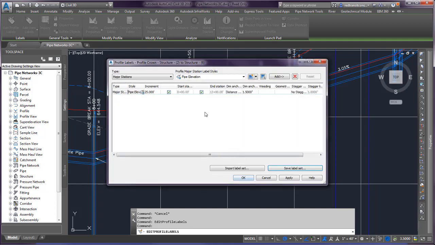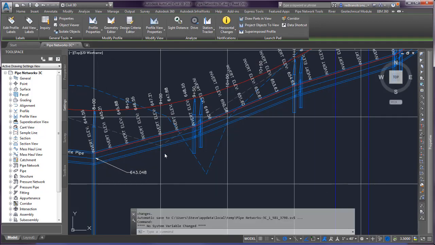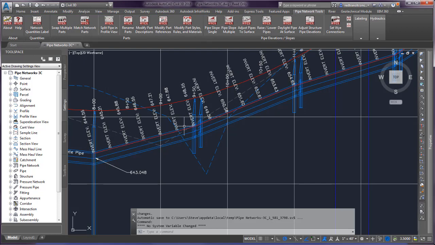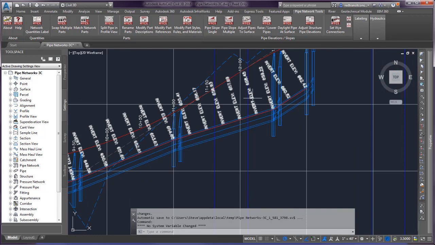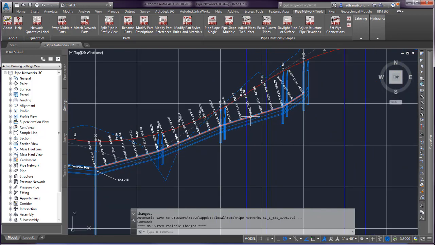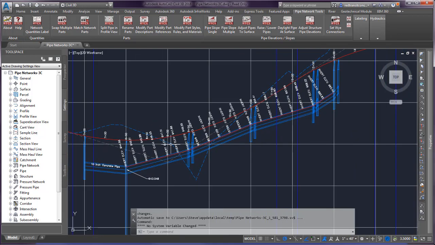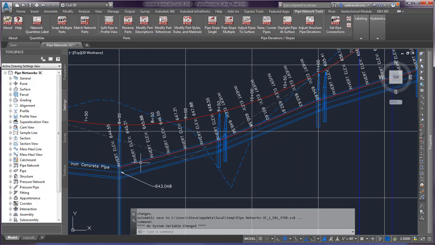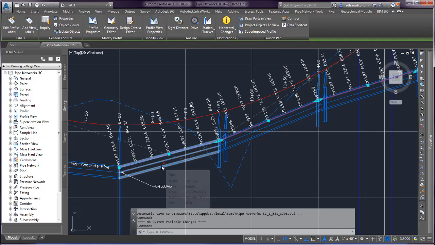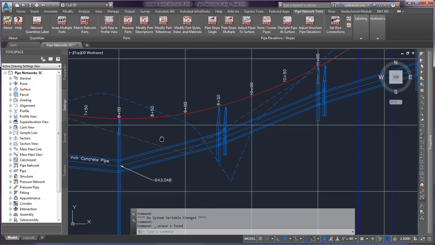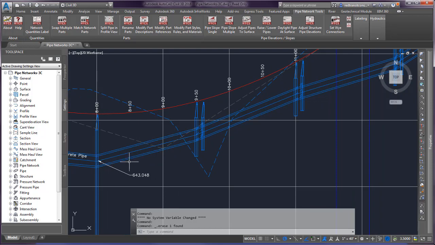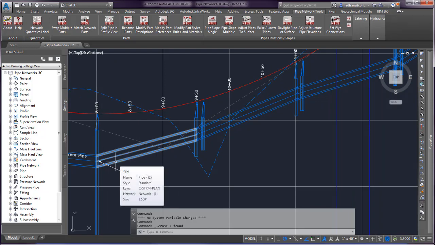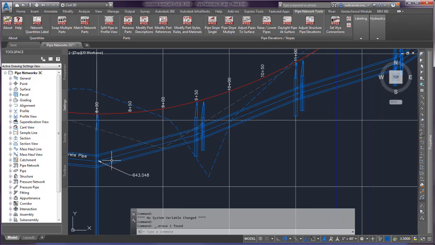Select OK, and OK again. And here you can see we have these labels showing up every 25 foot for us with that elevation. So let's do a couple more things here. Let's delete this profile, and I just want to demonstrate that some of you are out there setting your pipes to go to the inside walls of the structure. And so I want to show that this command also functions properly with that feature.